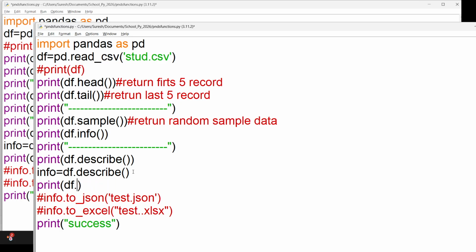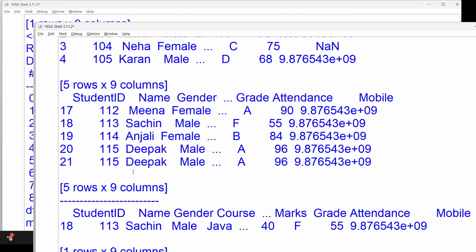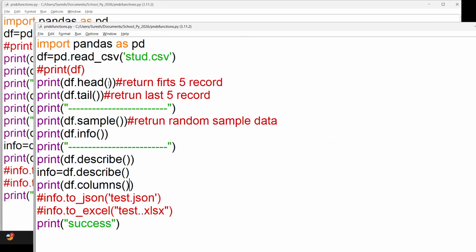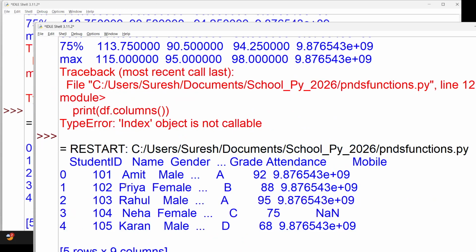Okay, let's go with another function called columns. So it may print the number of columns available in the list. It is also not working: index object is not callable. Okay, let me pass some column name maybe. So columns of something. I'm just checking it. Not sure it worked exactly or not.